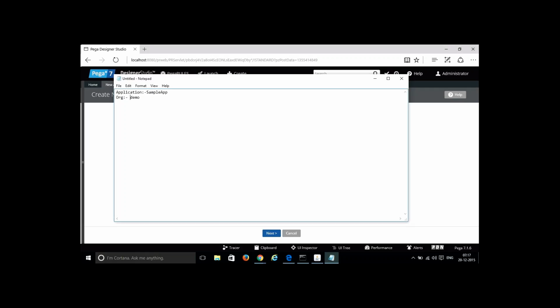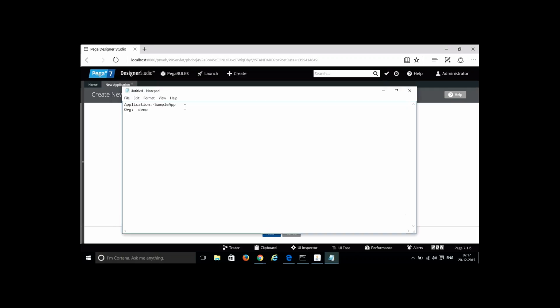Now, when anyone wants to develop an application, suppose eBay, instead of sample app they give their own application name, maybe online mobiles, whatever it may be, and the organization may be eBay.